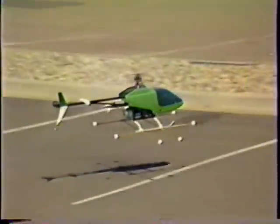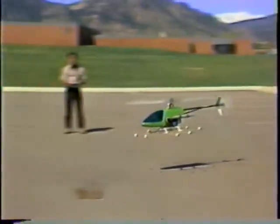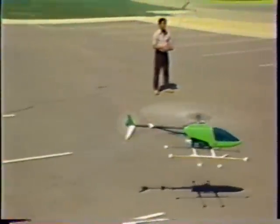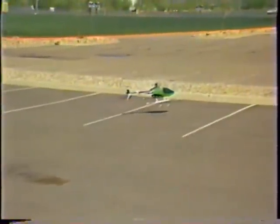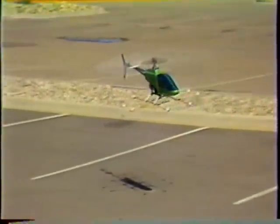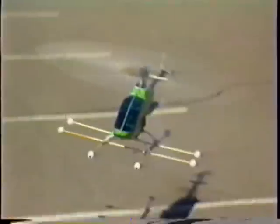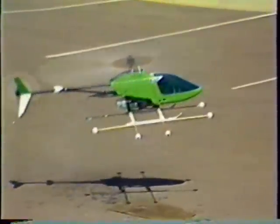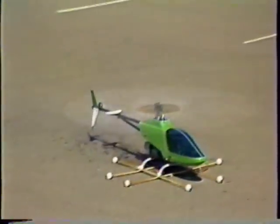Now at this point, we want to just continuously go around without stopping. Point the nose into the wind. And notice what we're trying to accomplish here. I'm pointing the nose into the direction of wind and continuously doing a figure eight, slow and easy. Aircraft is flying 90 degrees to you. Bring it around. Okay, continue the slow figure eight. And that's what you're actually trying to accomplish here. When you get tired, let's get back to a basic hover. Point the nose into the wind. Stop over our reference point again.